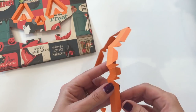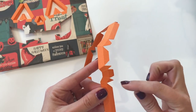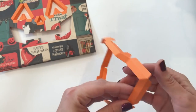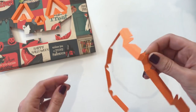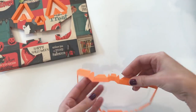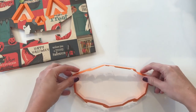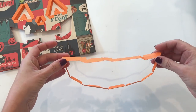So next, I want you to find this part right here. It's got two triangular tabs. If you take a look, there's nothing else like it here. That's this right here. That's going to be at the top of our jack-o'-lantern's mouth. So if we place it up here, you can kind of see it starting to take shape like this. This is the mouth, just like this.